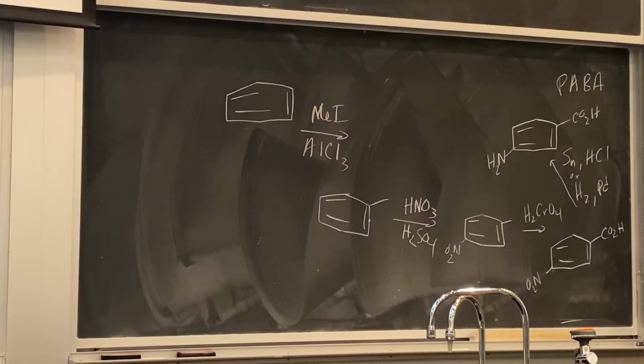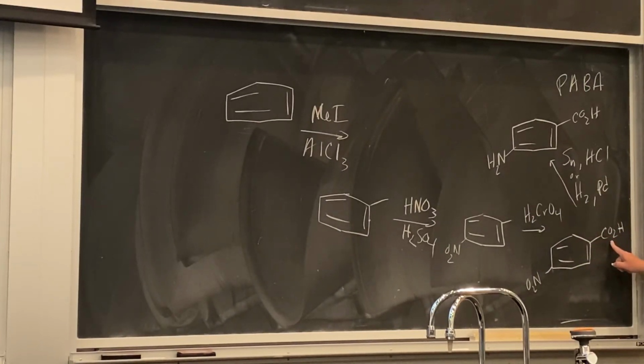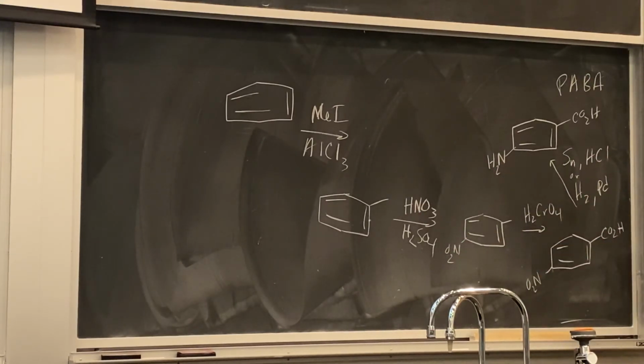They're kind of like the Clemmensen and Wolff-Kishner. But this will reduce the nitro group to the aniline, and it'll leave the carboxylic acid alone. Remember we said it's harder to reduce carboxylic acids. We need other reagents; we'll see later on how we can do that. But here's the question: how many steps to make PABA? 1, 2, 3, 4 steps.